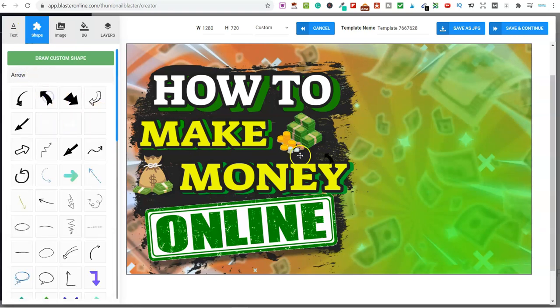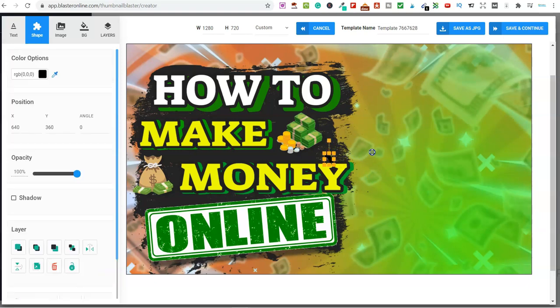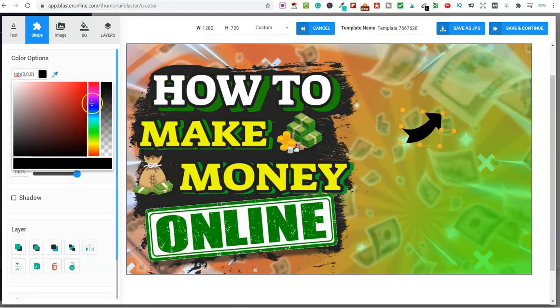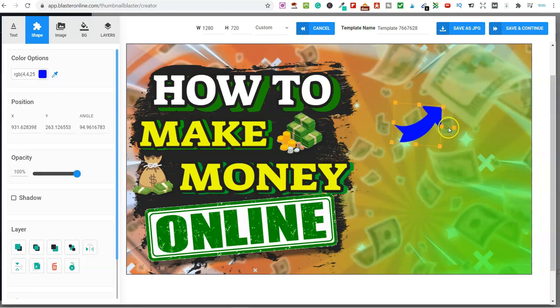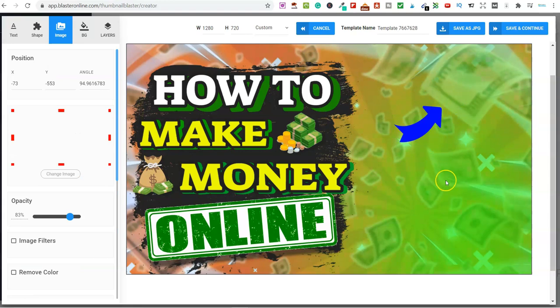Let's just click on this one here. You see there? That's our arrow. So let me move it over here. You can make it bigger, smaller. You can rotate it like this. And you can change the colour. So if I come up here, see what it says? Colour options. Click on there if you want to make it say blue. Come down here, click on the blue and just drag it along. So click on there, look. As dark or as light as you like. So you can make it as big or as small as you want. And again, you just play around with this.